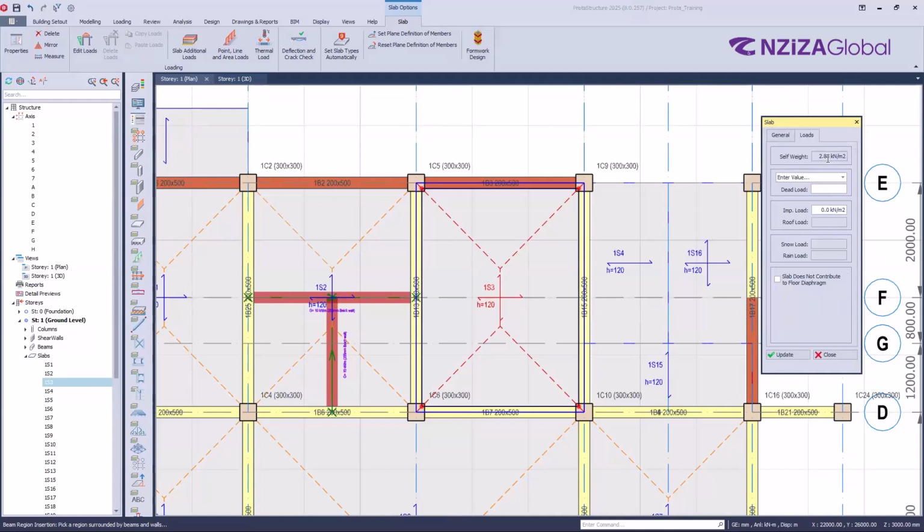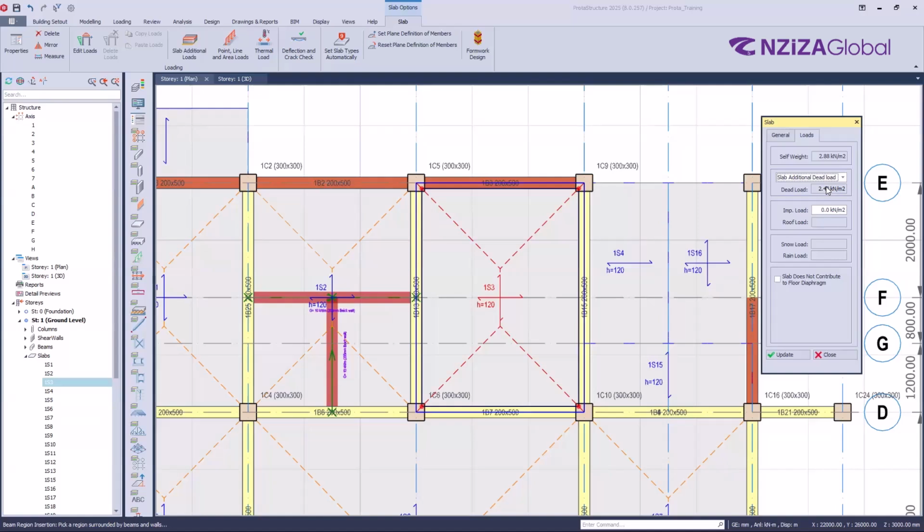Okay. Now we want to assign the additional dead loads. So from this drop down menu here, if you click there, you will be able to see the additional dead load that you created. So if you click on it, automatically the value of that dead load will be filled in this area here.